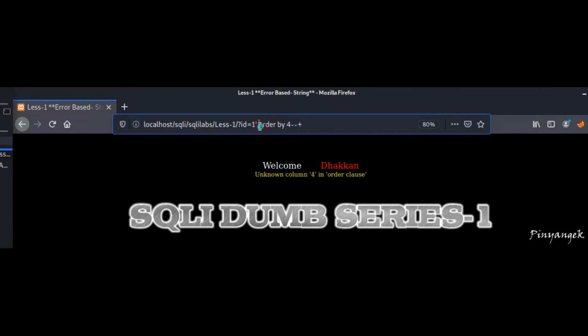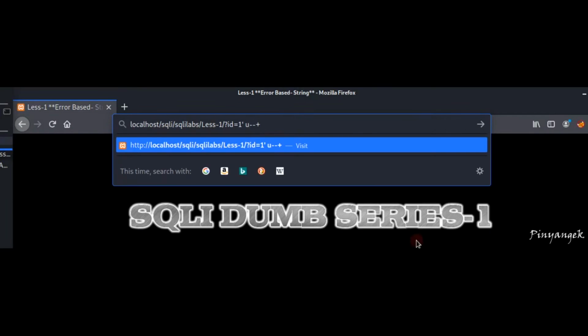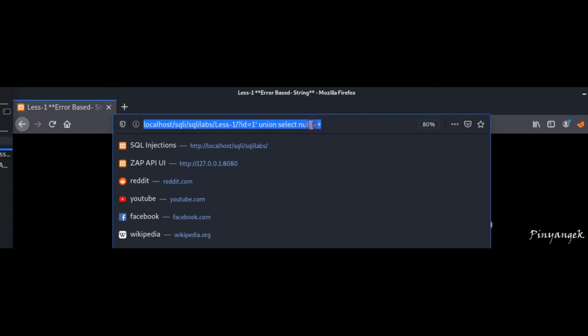Another way to find how many columns are in the backend is by using the union operator followed by a select query, and for the values we will use null. Here is an example of how to do this. Type the union operator followed by a select query in the address bar. Then add null as the value and hit enter.